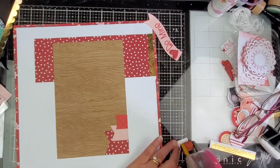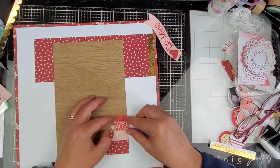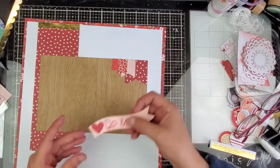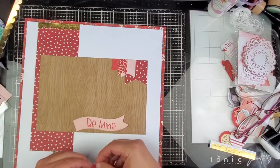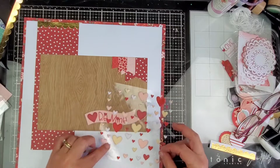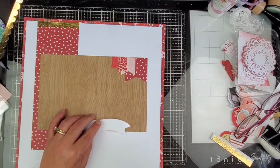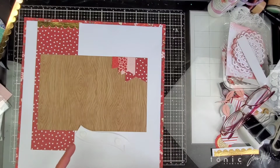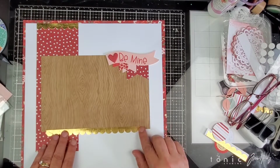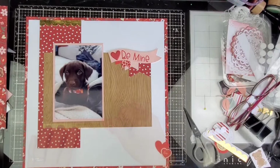There was a smaller banner with that same pattern on it. That's that red banner right there. So I did add that one. Just a little bit of it shows in the end. And then I also added this little floral banner, which was part of the sticker sheet as well. The Be Mine, I am going to be popping up on some foam tape. Seeing if another heart might work. But no, we're just going to have that one. For the hearts, I use two of the deeper red, which is more of a scarlet color, and then I use one that's kind of peach in the embellishment that goes down here.